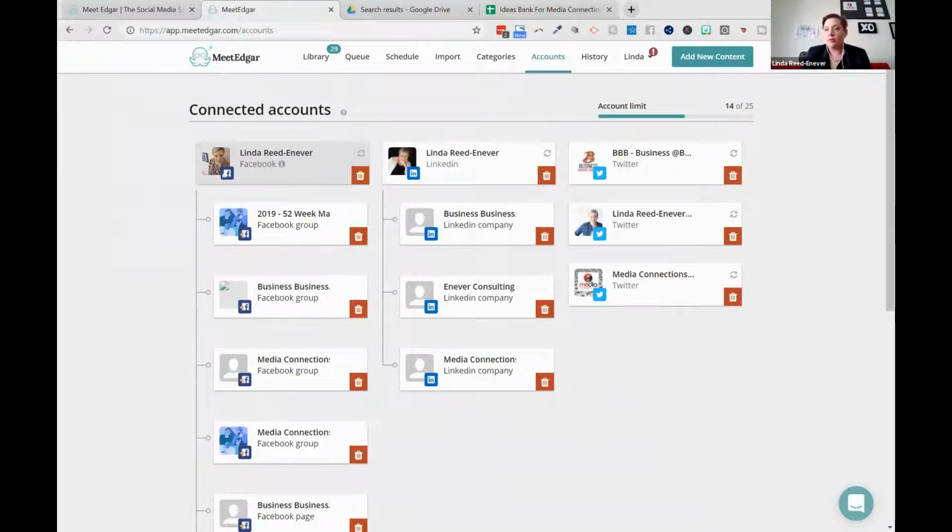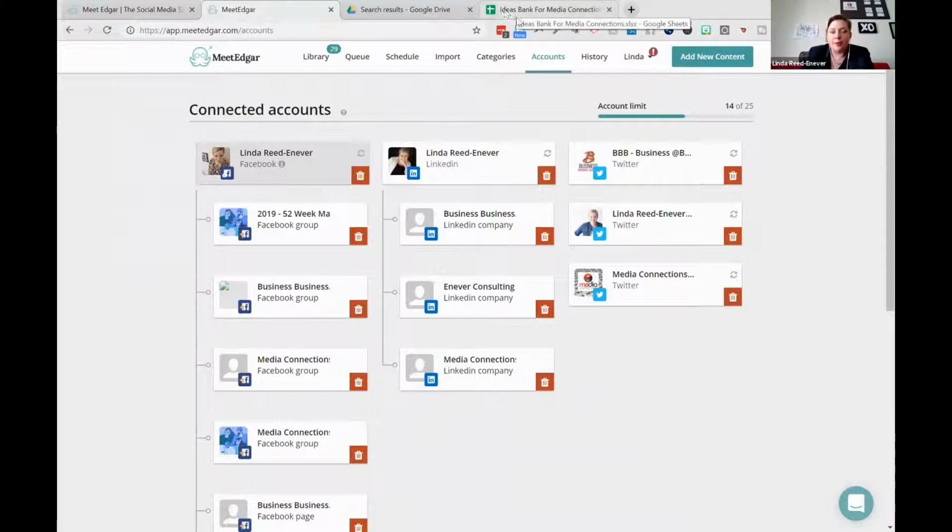And you've got a limit on MeetEgdar of 25 social accounts. So it's 25 groups, pages, all of those sorts of things. So it's not the social account you see up the top, but it is something you can see further on down the track from there. So it's definitely a case of allowing you to be able to get in and set this up. So from here you can see the LinkedIn, the Facebook, the Twitter. So you've got 3 there, and then the count comes down from down underneath here as well.